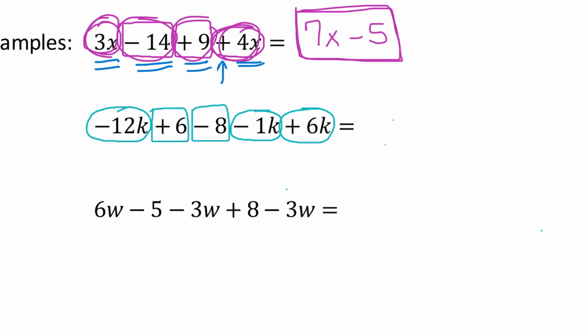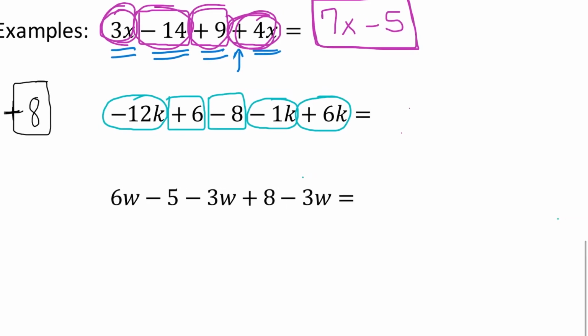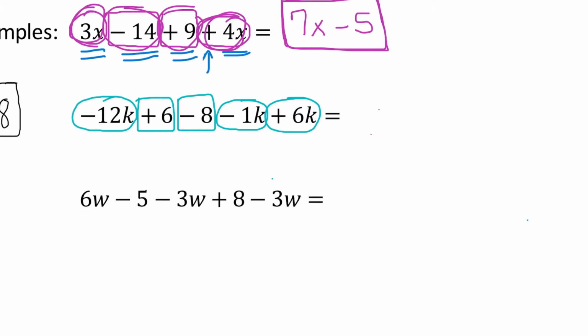Now, here's where you need to be careful about your boxes and circles. I've seen a lot of kids do like this with their box. They only go part way through the sign, and then they can't read their own handwriting. They can't tell if that was a minus or if that was a plus, and they drew over it. That's why you have to be very careful to put the whole symbol, including the sign, inside your box or your circle, okay?